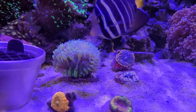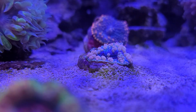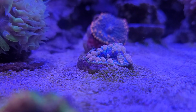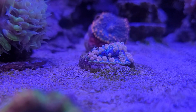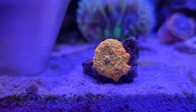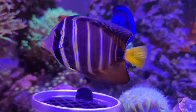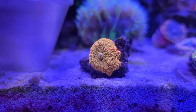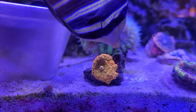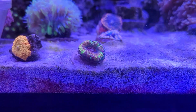But as we go on to the other corals, you got that little Neptune bounce. He's doing real good. The bubbles are getting a lot bigger. You can see the color a lot better now. There's that bluish skin, which is like an actual deep blue, and then the pinkish little polyps there. So that's super nice. You got this jawbreaker, which looks real good right now. That's a real nice solid color. The texture is real nice. And he's careful not to accidentally bite it. That's good.